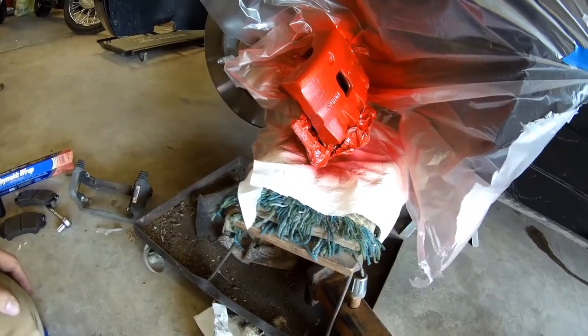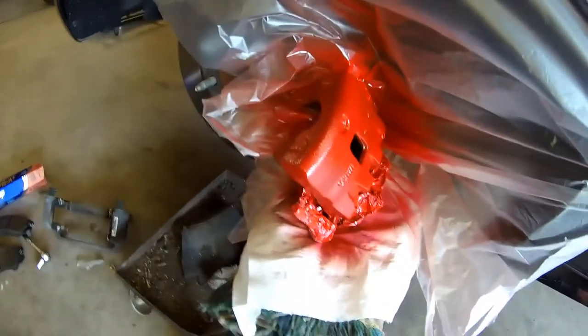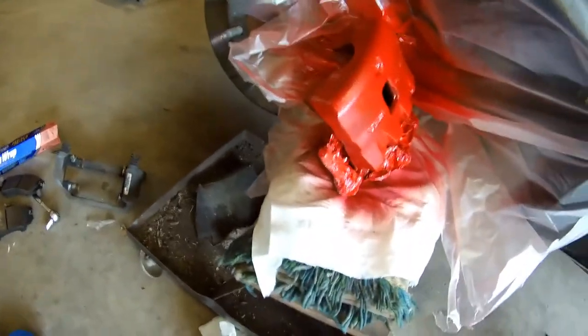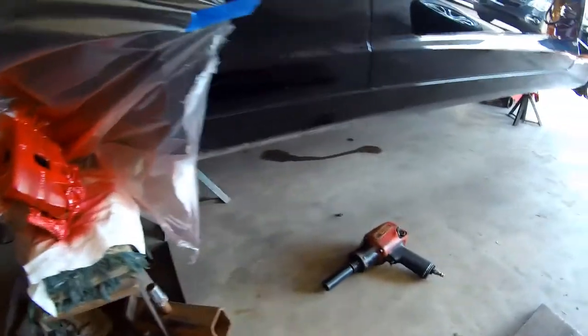So I'm slacking. I already put a coat of paint on. I'm gonna try to move it and set it down after that layer dries and try to get a second coat on there from a different angle. I still didn't do the bracket. Where did I put the bracket? Still didn't do the bracket. I gotta clean it. So we'll see how this turns out.